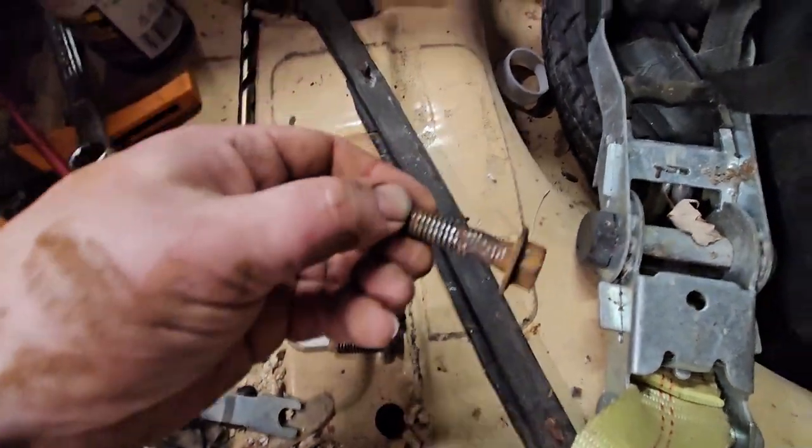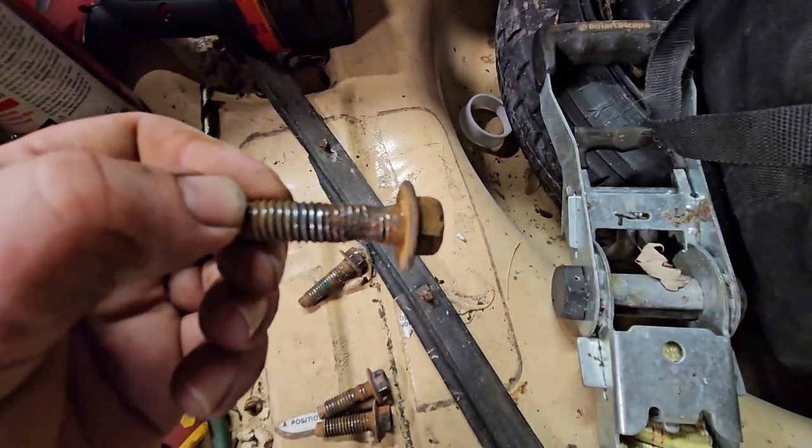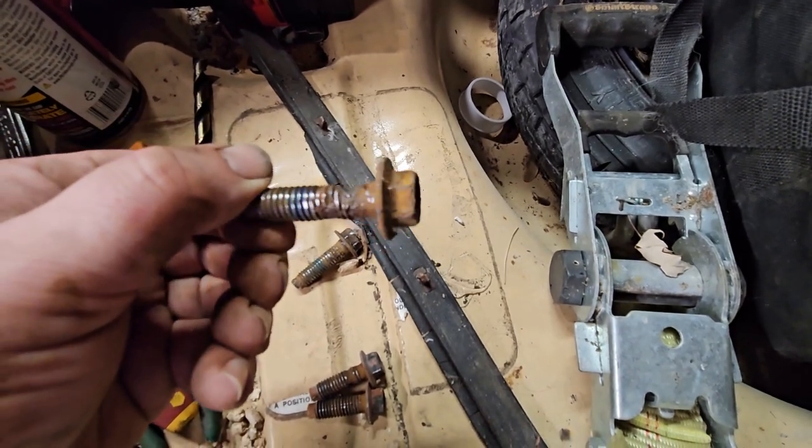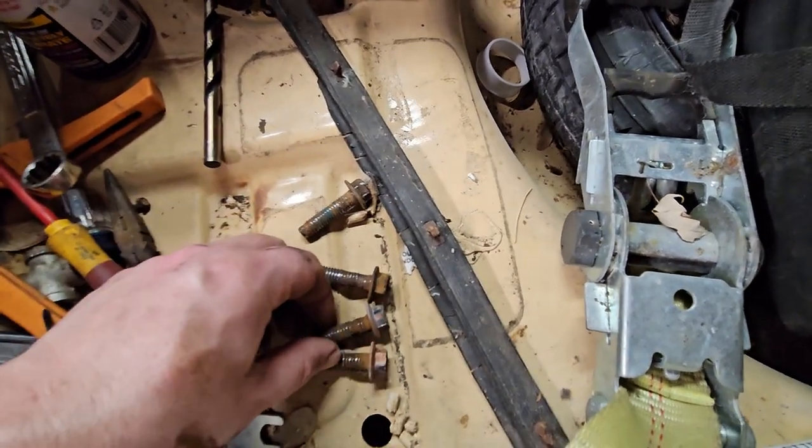Maybe that one. Focus. Freaking metal termites all over that.